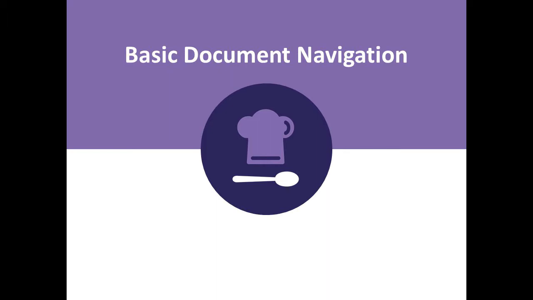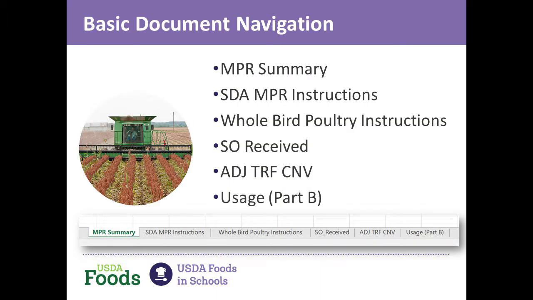Now that I've covered the purpose of the state MPRs, the information that is required to be included on the report, and stakeholder responsibilities, I will now cover basic navigation of the new state MPR template. The new template was developed to have a similar format as the National MPR template. Like the National MPR template, the new state MPR template is an Excel file format, which allows users to easily analyze, filter, and sort aggregate data to create personalized reports.